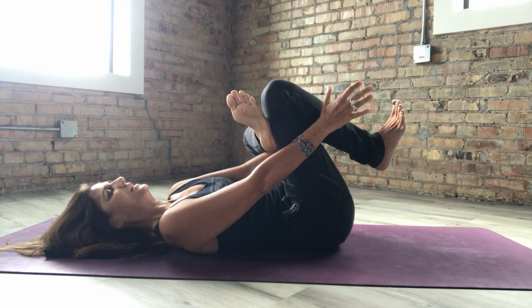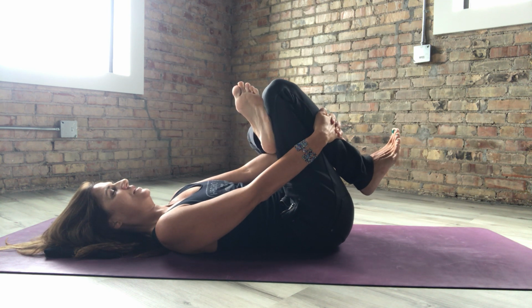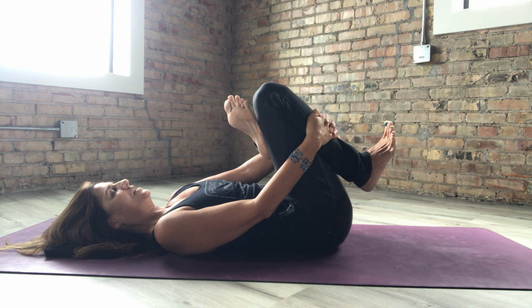When I feel ready, I can reach through and clasp my hands around the shin. I don't have to, you don't have to either. As long as you're feeling a stretch in the outer hip and really your glutes, you should feel this in the backs of your glutes as well, not just the side. Take a huge breath into that.